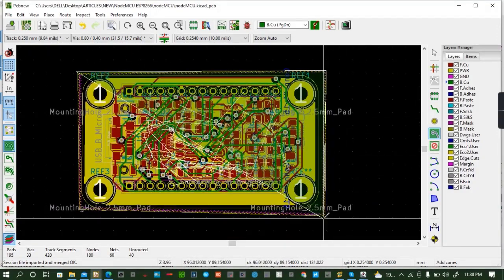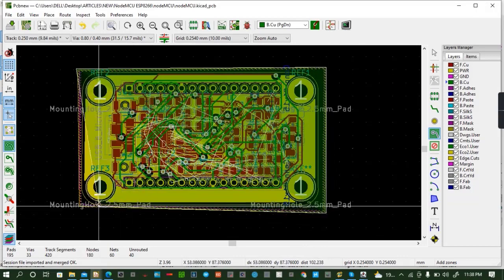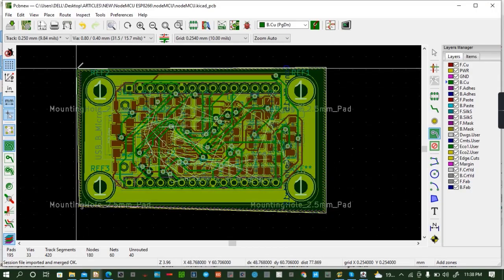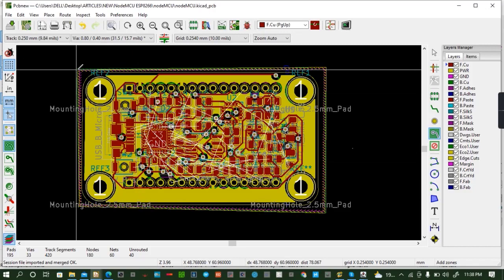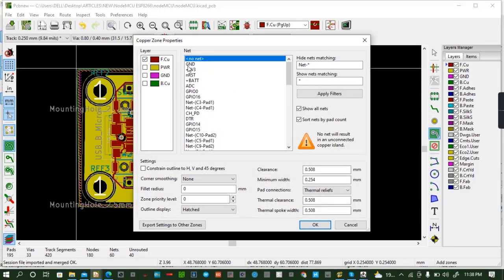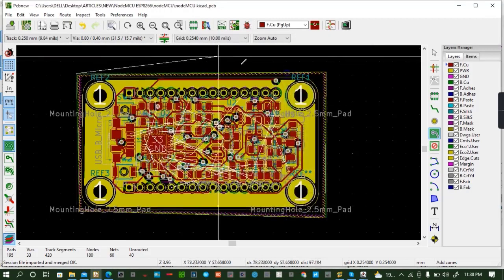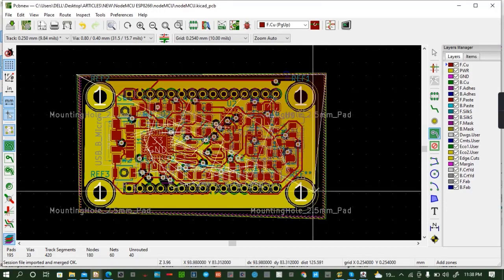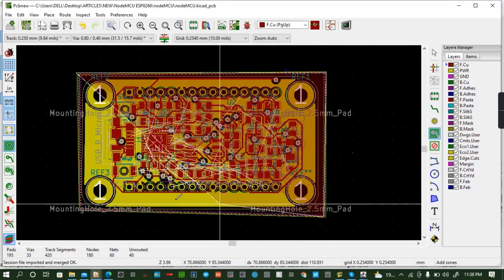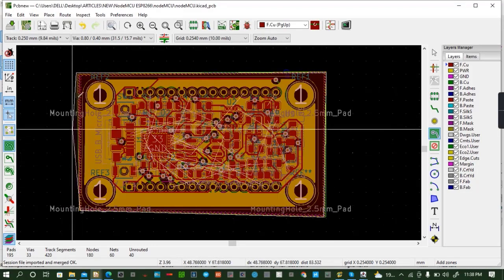Come here like this, like this, like this, like that. Then you go to the final one. You do the copper pour the same. Okay. Like that, like that, like that.